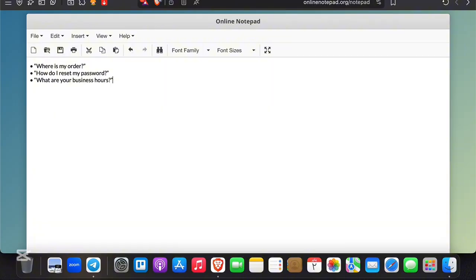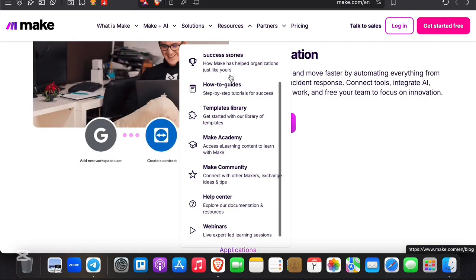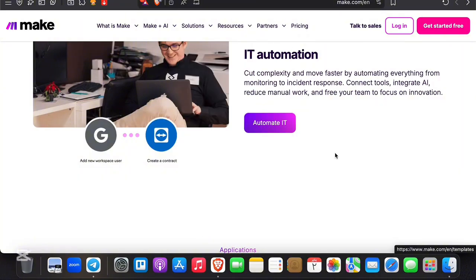Step three, choose the right AI tools. Okay. As a beginner, you don't need complex platforms. Start with tools that offer no code or low code automation, built-in AI models, easy integrations. Common beginner-friendly tools include AI assistants like Notion AI Assistant for text decisions analysis, automation platforms like Zapier or Make for connecting tools, AI agent or workflows like ChatGPT for multi-step tasks. Okay, the goal is not to use many tools. It's to connect a few tools intelligently.